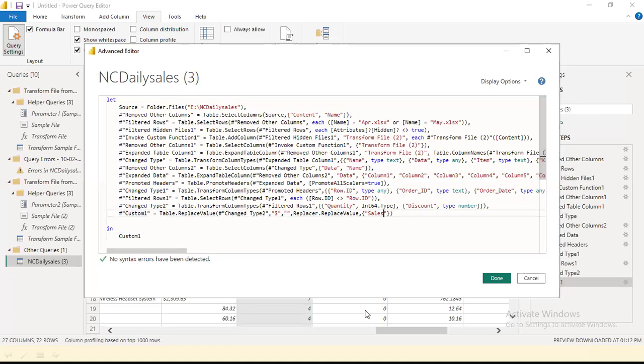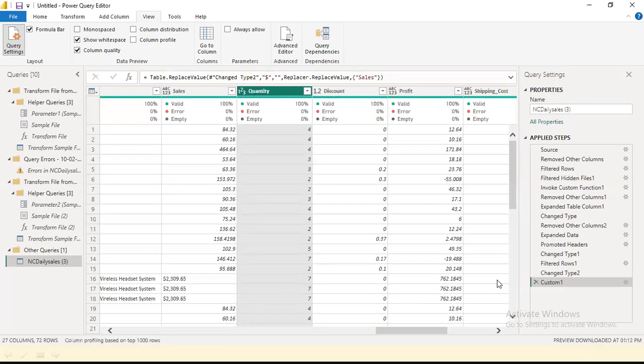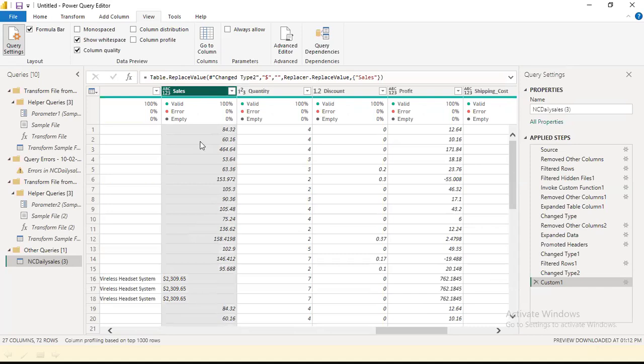Here, can we see any replace values? Nothing is there. Let's give it a try. Okay, let's see what happens. It worked well, no error. But unfortunately, this one is not getting replaced with this one, right?